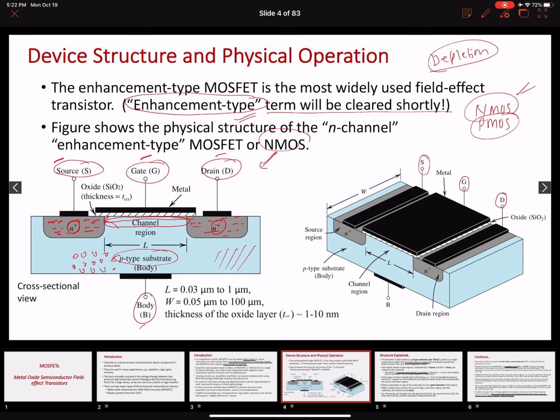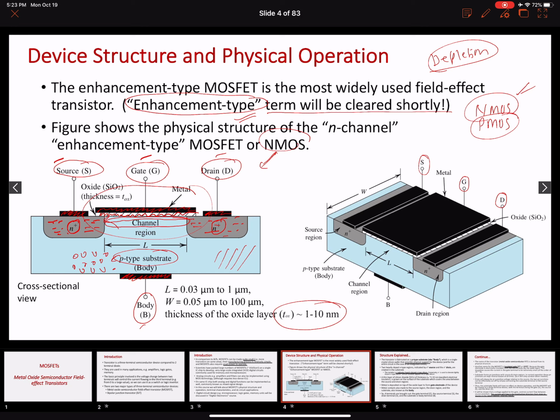Okay, what else is here? We have these regions. These are metal contact pads or metal electrodes. We make these metal electrodes to the body, to the source, to the drain, and to the gate, to provide the input signal and get the output signal. Now we have this dashed or shaded region. This is a very small oxide layer, and the thickness of this oxide layer is 1 to 10 nanometers. We will soon realize, later in this lecture and the next, that this is going to serve as a dielectric, and essentially we are going to end up making a capacitor in this region. Anyways, we will discuss that in detail as well.